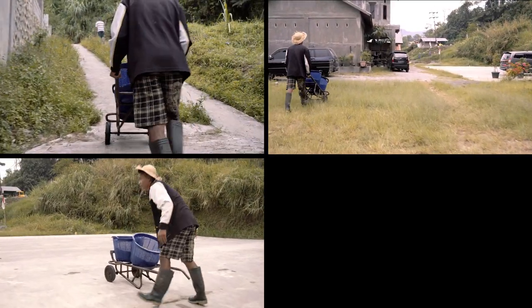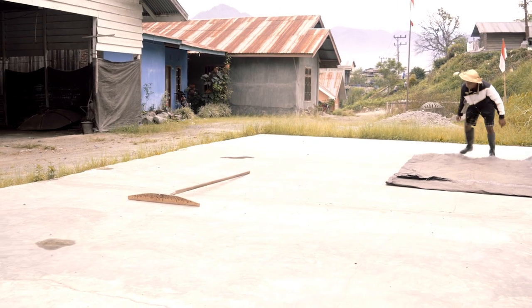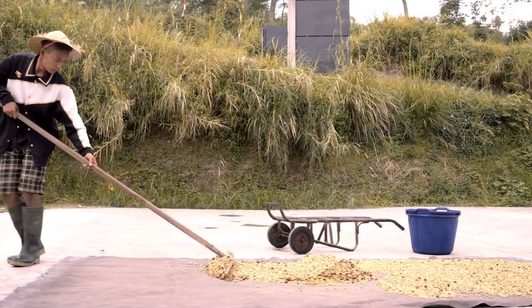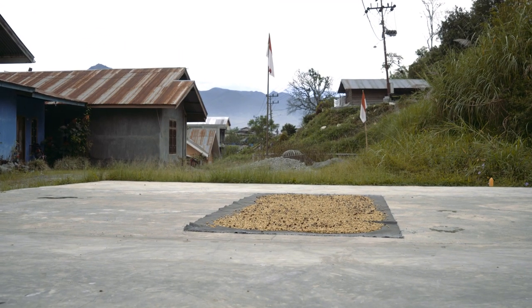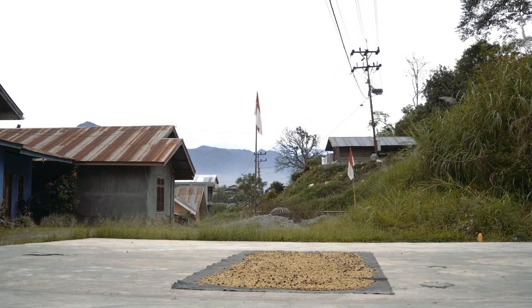Before the parchment can be removed in the wet hull process, it needs to be given a quick pre-dry. It's raked into a thin layer and left to dry for anywhere from a few hours to a full day. The time depends on the humidity and the cloud cover overhead, which are the climate conditions that make it hard to dry coffee here without wet hulling the seeds. The coffee ideally reaches something close to 30 to 35% moisture before it is wet hulled.